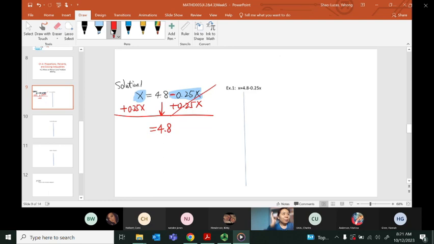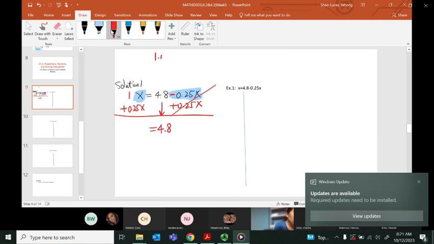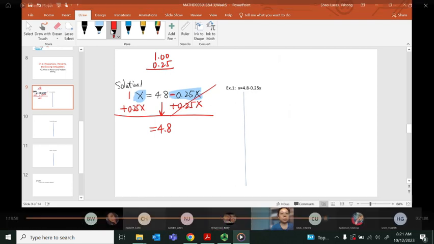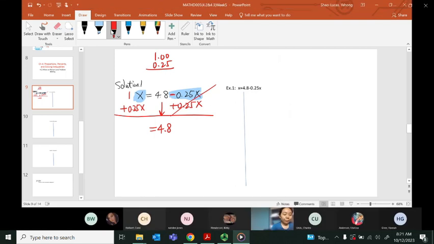But on the left hand side, be very careful when you add. I do notice some students make mistakes here. So you are trying to add 1 and 0.25. Okay, 1 is like 1.00 and 0.25. So we talked about how to add decimals. You have to line up the decimal point for addition and subtraction. So you will get 1.25. Okay, so be careful about that.